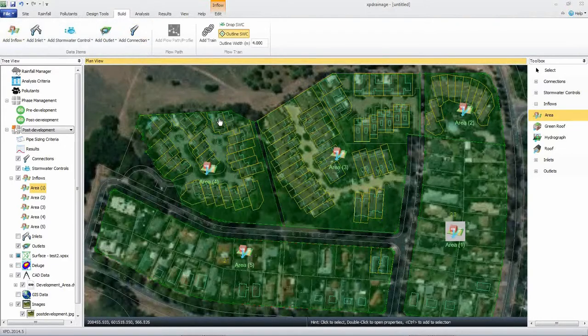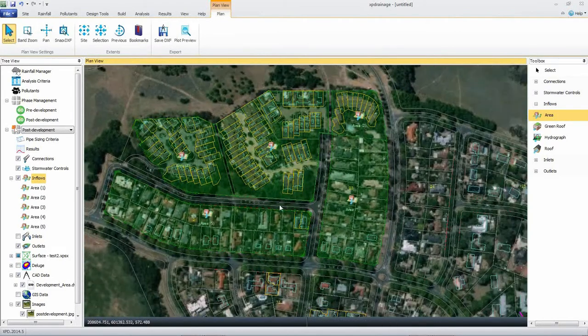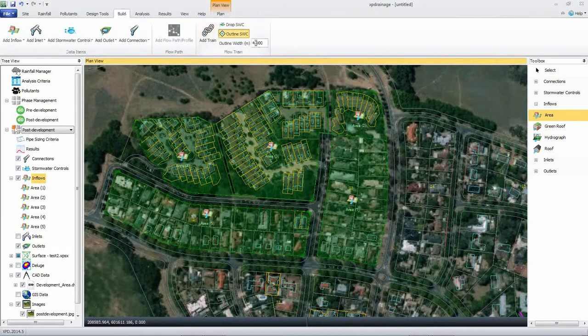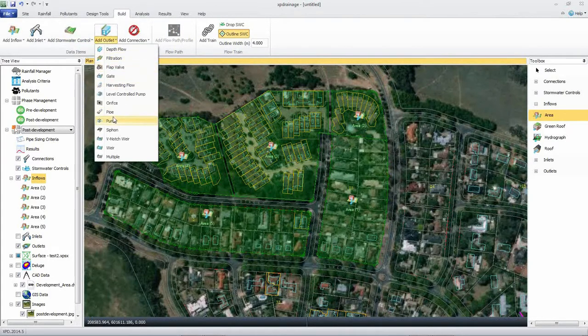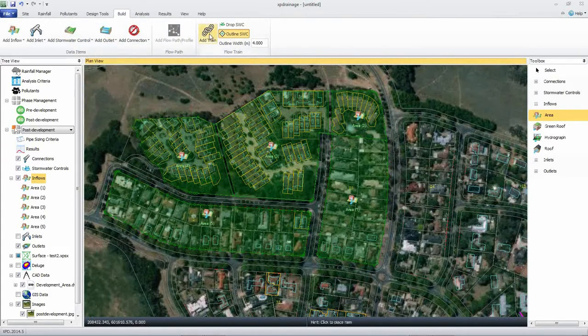Then we move on to the build menu, and this is where we really set up the model of the treatment train. And the easiest way to do this is to use our add train option. So I'm going to pick a swale and a weir outlet, and at the moment we've got a 4 meter width selected.